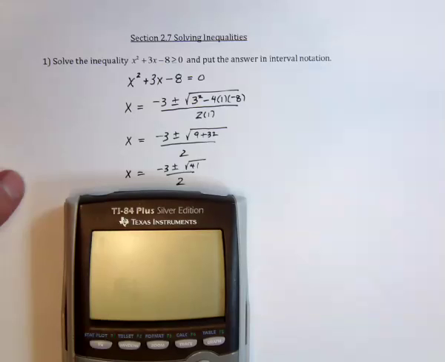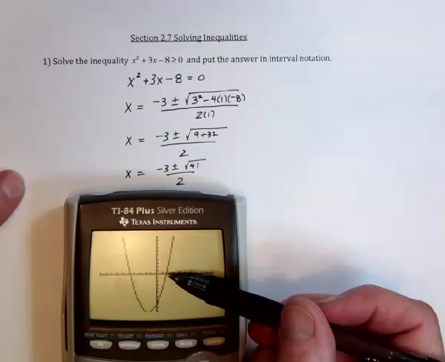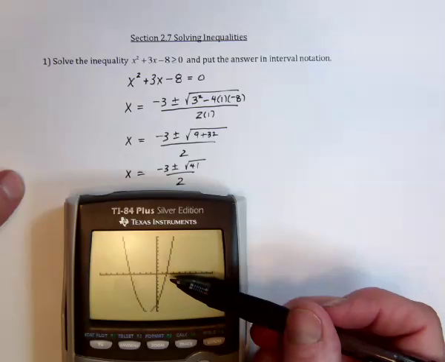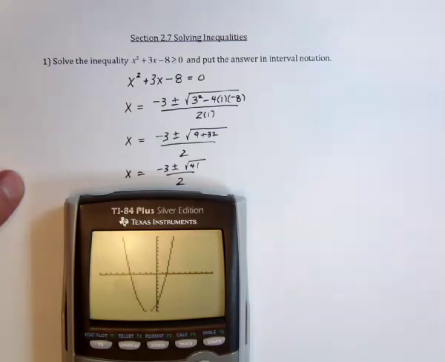Actually, one thing that I can do is go back to the graph and I can check to see if I got the x-intercepts right as well as get the decimal answer all at the same time. Just go to trace and type in the x-value. Parentheses, a negative 3 plus the square root of 41. There's the numerator and then divided by 2. And it says that x is equal to a 1.702.